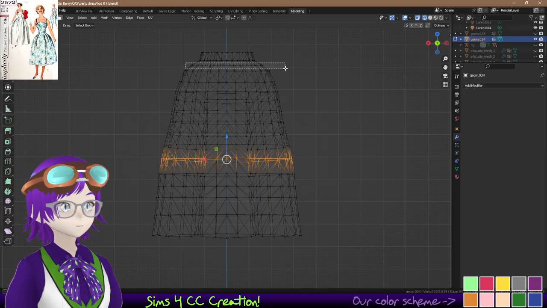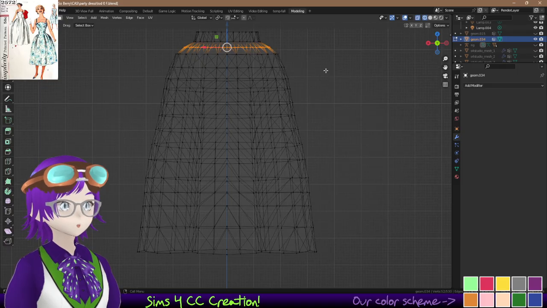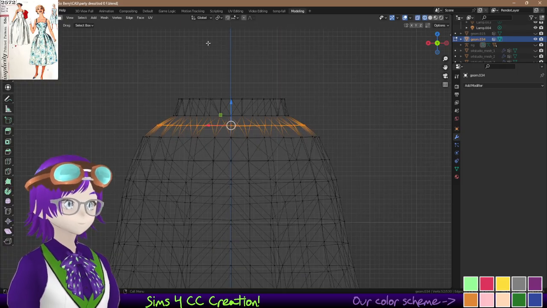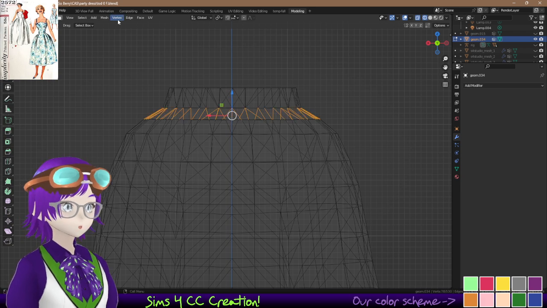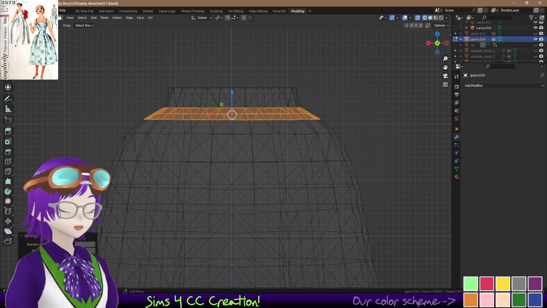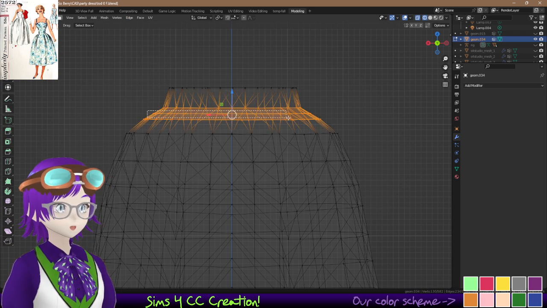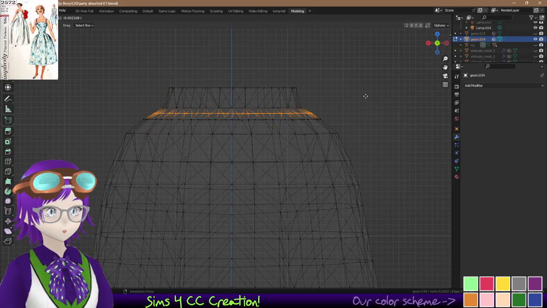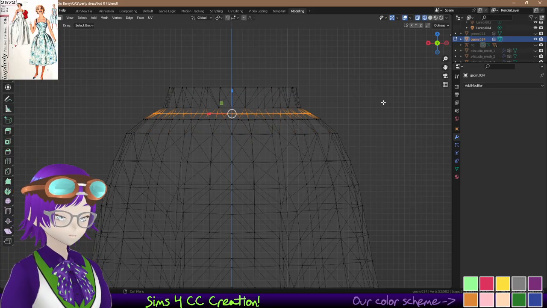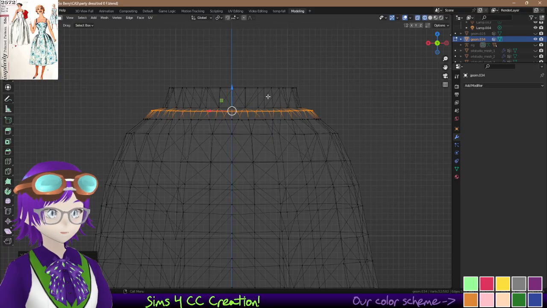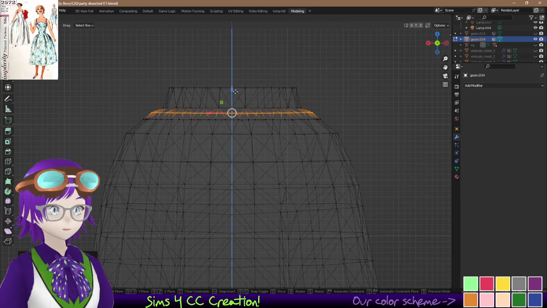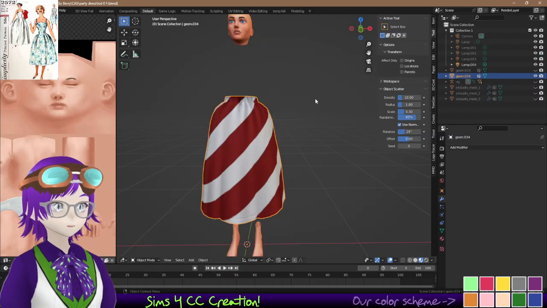Still a little sharp up here. So once again, we're gonna subdivide that. Like so.